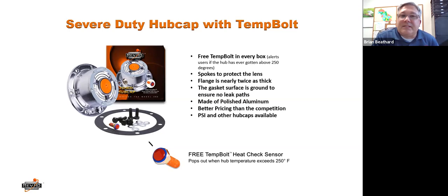You're looking at a trailer that's set overnight. The wheel end is cool to the touch. But if that red part on that temp bolt is popped out, you know that that wheel end needs your attention. It's not a maybe. At 250 degrees, it's not a summer day in Arizona. It is something going on that is getting to the danger and deserves your attention. Could be water in the lube, could be a lack of lube, could be the bearings have gotten old and they're starting to lock up. Could be a number of things, but whatever it is, when that's popped out, it could be saving you or somebody's life.